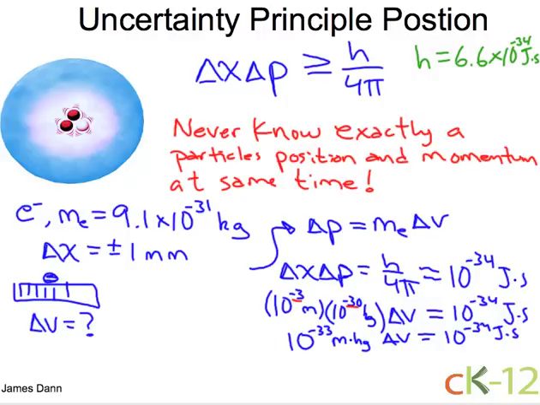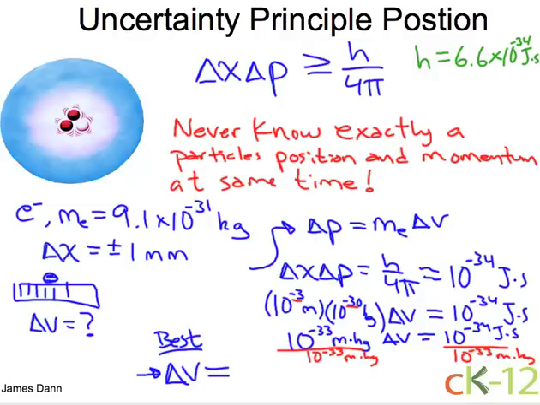If we go ahead and divide both sides by the 10^-33 meters kilograms, then what we get is an accuracy, the best accuracy we can get for this electron's speed is going to equal 10^-1, which is 0.1 meters per second. So what I'm saying is, if we know the position good to a millimeter for an electron, the best we can know its speed is this. We cannot get any more accurate than this. And that is the uncertainty principle.